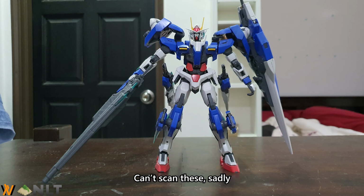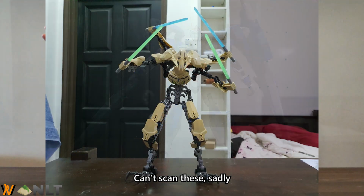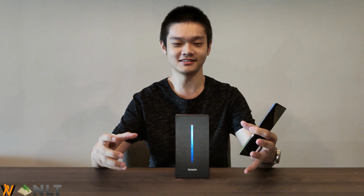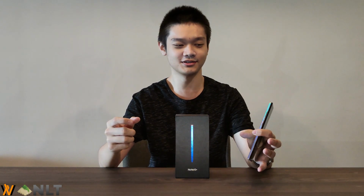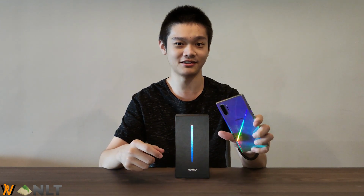It can scan a lot of plush toys that we have here, because plush toys are usually just big, round, fluffy objects that are just big. They don't have any intricate details or whatever, so the 3D TOF camera works perfectly fine for that.